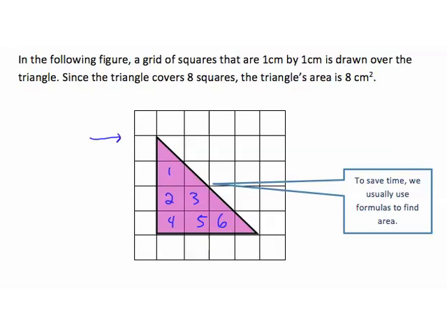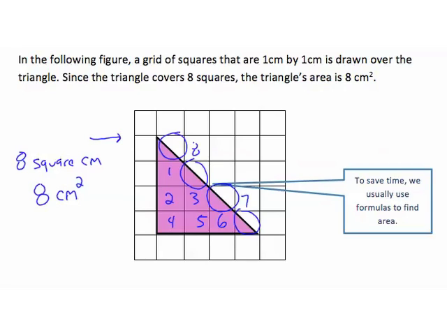Now if we look here, this is half a square. We have half a square here and half a square here covered by the triangle. So altogether that's 1 more full square. So that would be 7. And then if I take a look here, I have half a 1 and half a 1, and 2 halves together will make 8. So the area of this triangle, since it covers 8 square centimeters, we could write 8 square centimeters, or the easier way to write that, as described before, is just 8 centimeters to the 2nd power, and that means square centimeters.